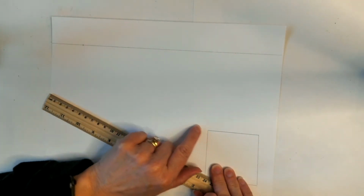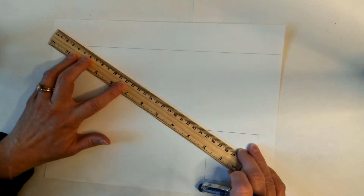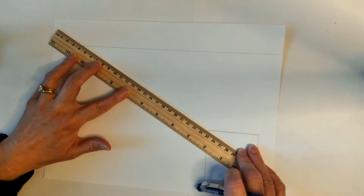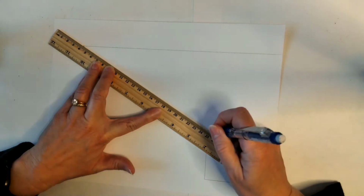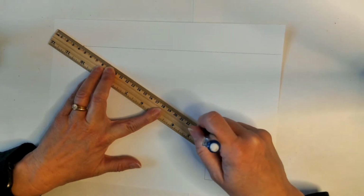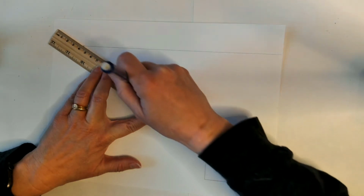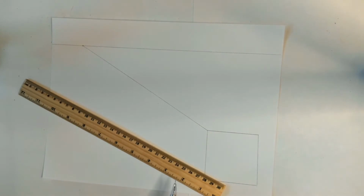Now we're going to start by drawing this part of our house to the vanishing point. We're going to do this corner. So I'm going to line up this corner with the vanishing point. And remember, boys and girls, your ruler has to touch both of those at the same time. You have to touch both. And when you draw a line using your ruler, you want to lean your pencil up next to the ruler and drag it where you want it to go. And that gives you a nice straight line.